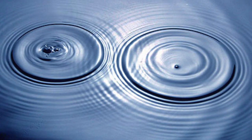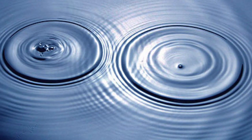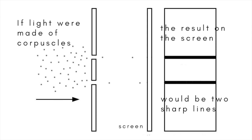Thomas Young carried out the equivalent of this water-wave interference experiment using light. In a darkened room, he shone light upon a barrier in which there were two narrow parallel slits within a fraction of an inch of each other, then looked at the outcome on a white screen set further back. If light were made of particles, as Newton claimed, the only thing showing on the screen ought to be two bright parallel lines where the light particles had shot straight through. On the other hand, if light like water were wave-like, the secondary light waves spreading out from the two slits should create a pattern of alternate dark and light bands where the light from the two sources respectively cancelled out and were amplified. Young's result was literally black and white — a series of interference bands. His double-slit experiment argued powerfully in favour of the wave model of light.